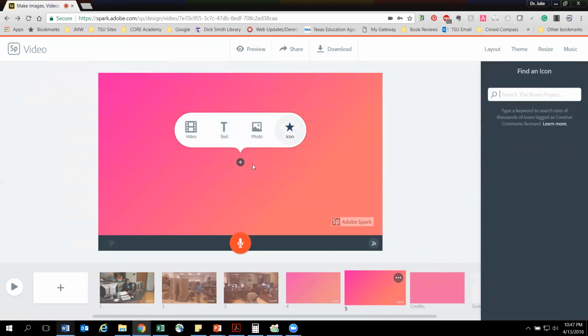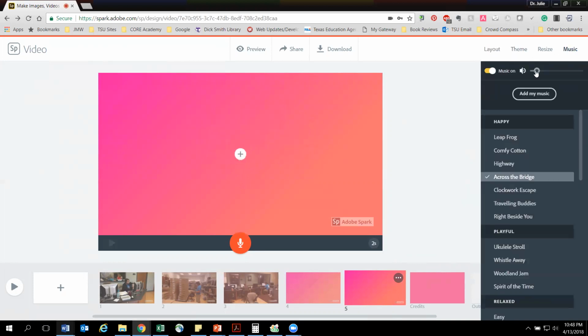You have to have music on at least the first and last slides. Most of the professors don't care if you have it throughout the whole project. You just have to make sure that you can hear yourself talk over the music. So when you're adding that music, make sure that the volume is down as low as you can, so that you can still hear your narration.